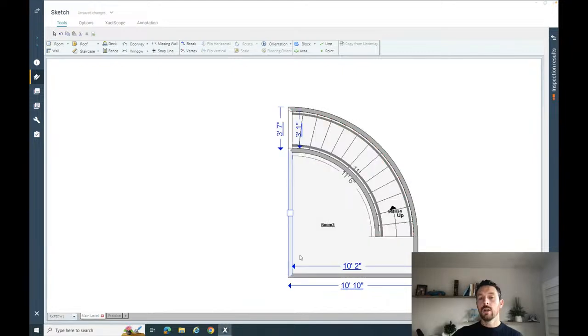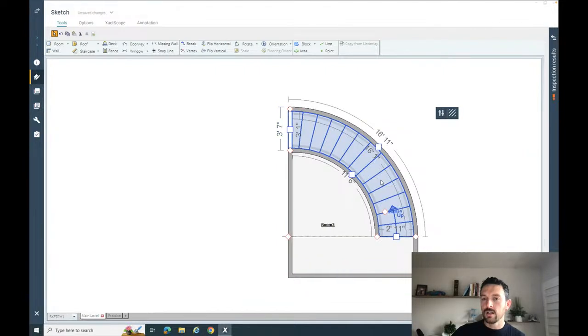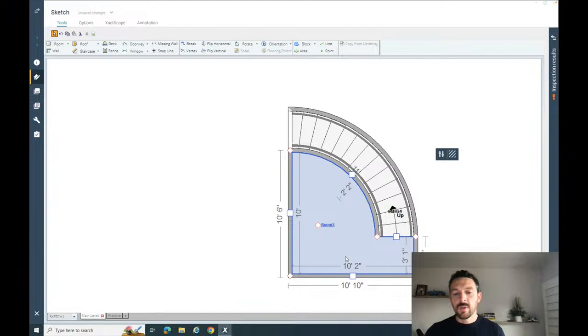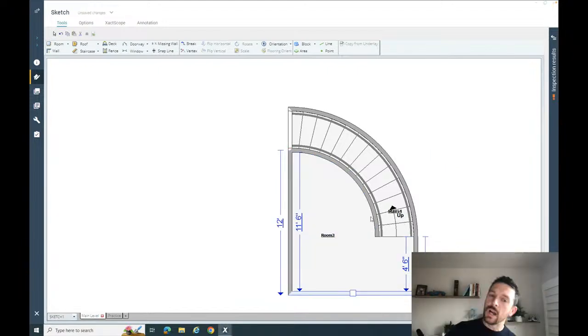If that hadn't fixed, if that remained kind of that red hash there, all you would need to do is click on that staircase, and then you just got to move these around a little bit. What it was messing with was just the angle of the treads. It's like, wait, can't angle the treads with that room right there? Okay, we could fix it. All right? And so that's how you put a room around it, is you want to put it next to a flat wall first and then drag it around that curve.